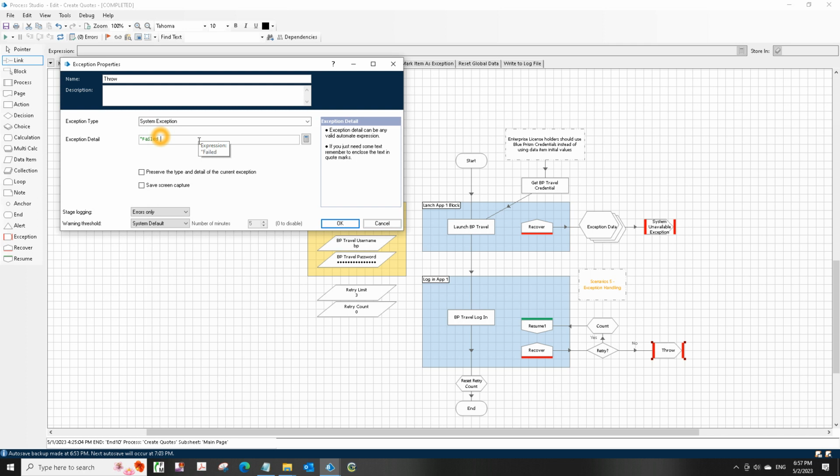Failed to log into BP travel application.